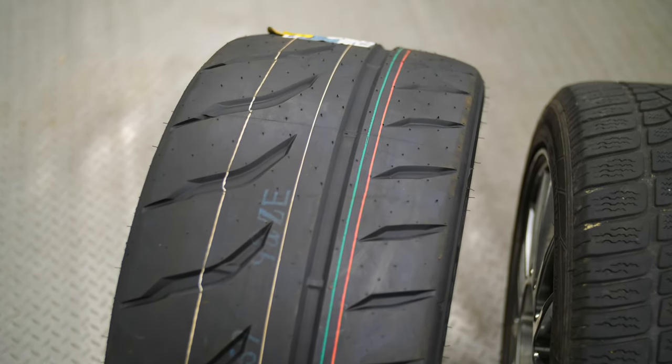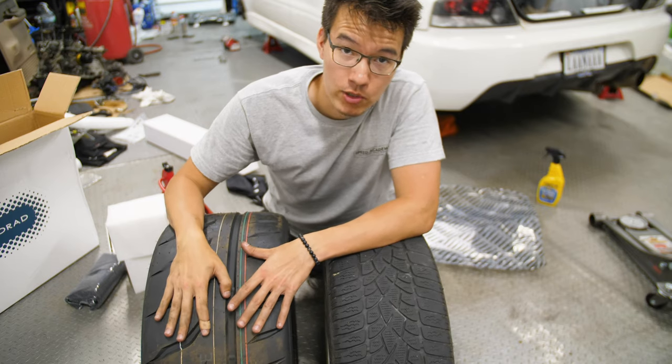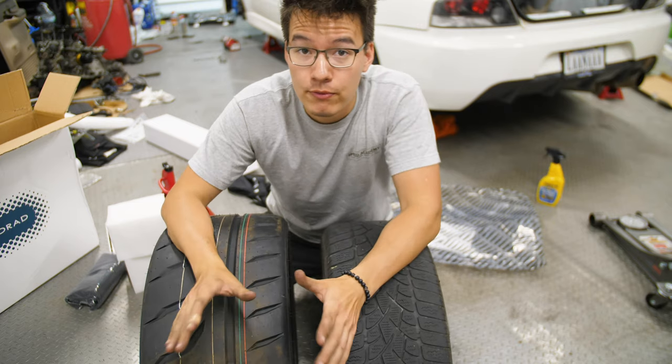They're going to be garbage in rain. They're going to be garbage in cold, and they're going to be phenomenal on track. They're going to have a ton of grip. So, obviously, two tires that are intended for very different things.